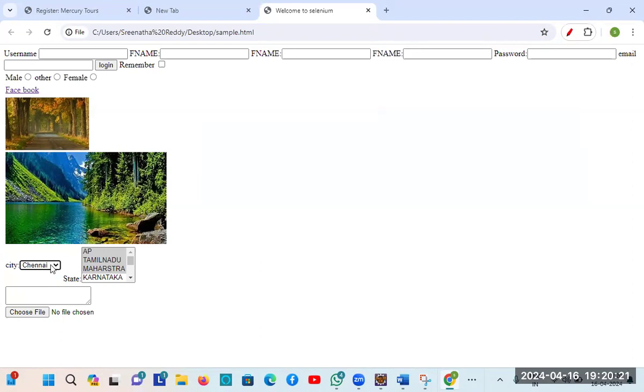What are all the options we have here? We have three methods.